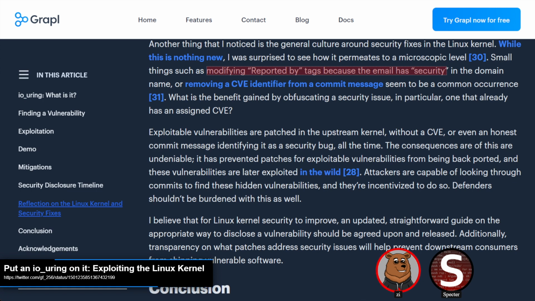Defenders shouldn't be burdened with this as well. A lot of people look at some of these things as, well, we're making it harder for the attackers, so it's a win. But the thing is, it's making it harder for the defensive side too. And the attackers are a lot more incentivized to spend time on it. So it should be easier for the defenders, in my opinion.